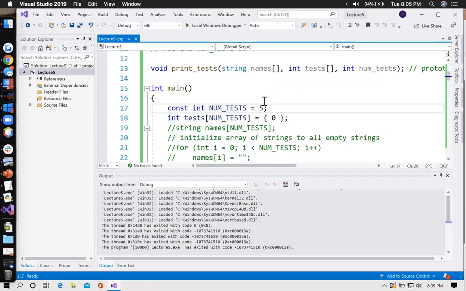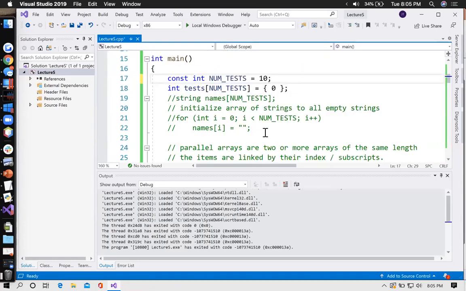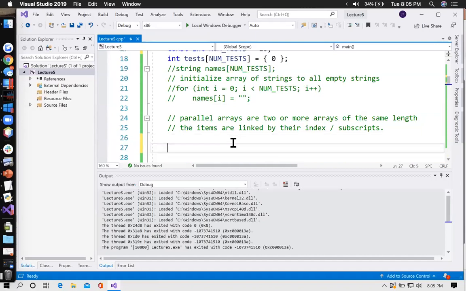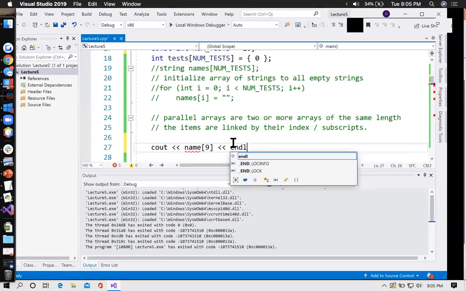What is the value of that array? I want to cast that to an int if I can. I'm not sure I'm going to be able to. So like name subscript 9, cout less than, name subscript 9, less than endl.